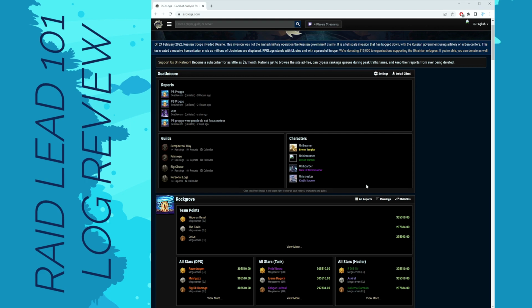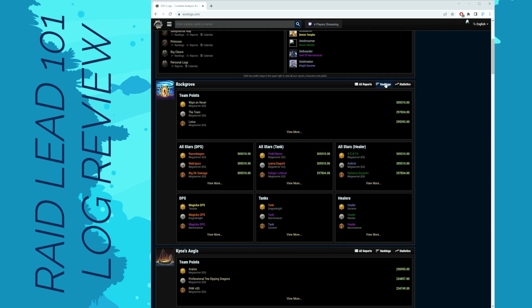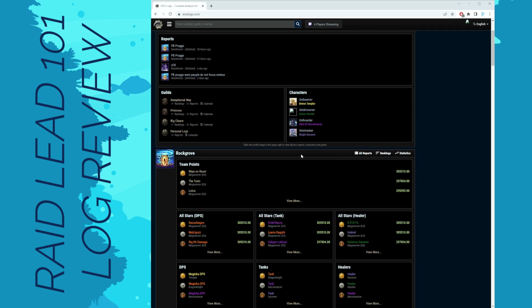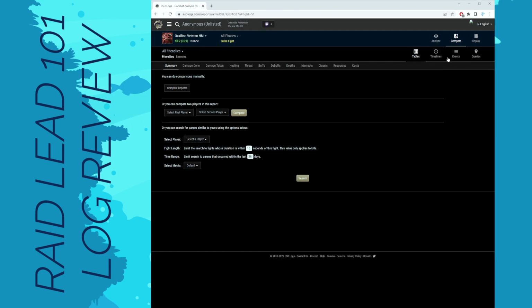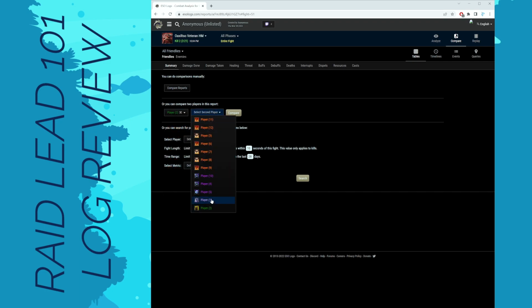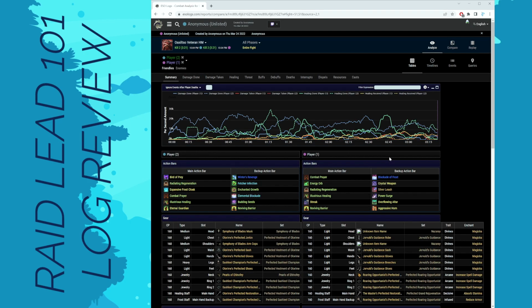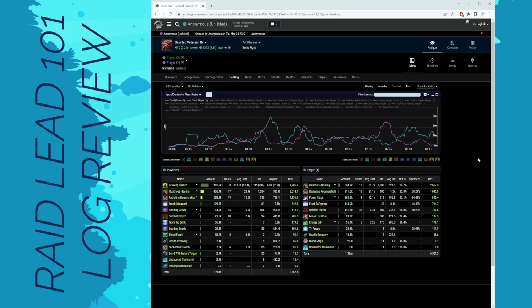I don't know if you looked at the compare function. Oh, the compare function. Let's do that. I mean, I'm sure there's lots of different ways you could use it, but I usually use that to compare myself to my co-healer, just to make sure I'm doing okay comparatively. You can just plug two players in and go through all of the different things. This is the healer, and this is the healer. Oh, it just shows them side by side. So it's a nice way to look at things sometimes. That is kind of nice.